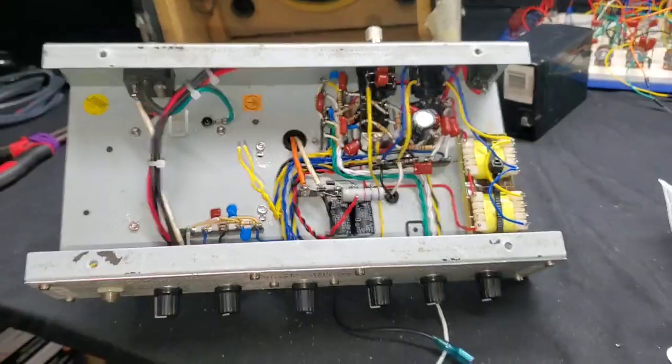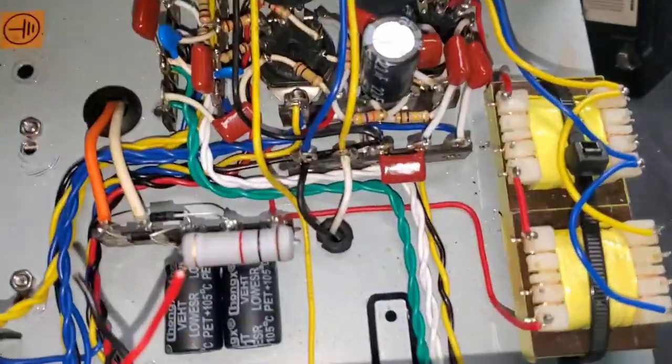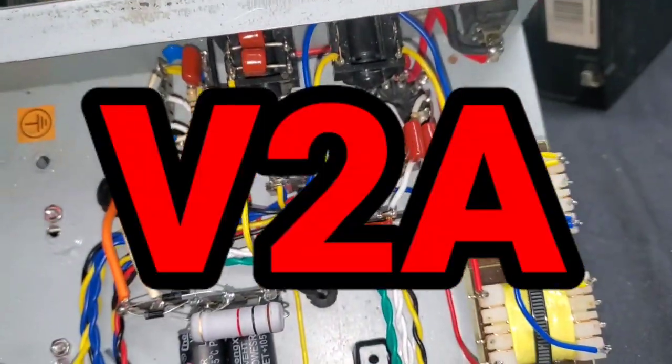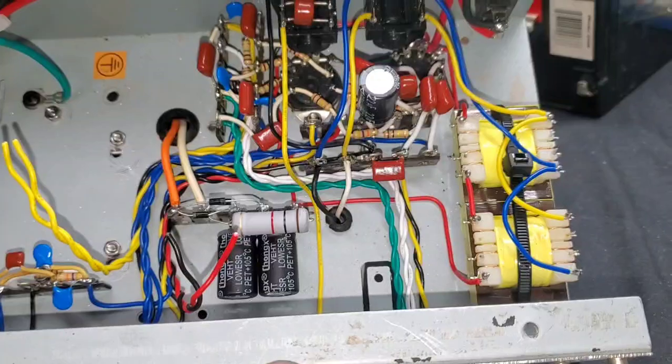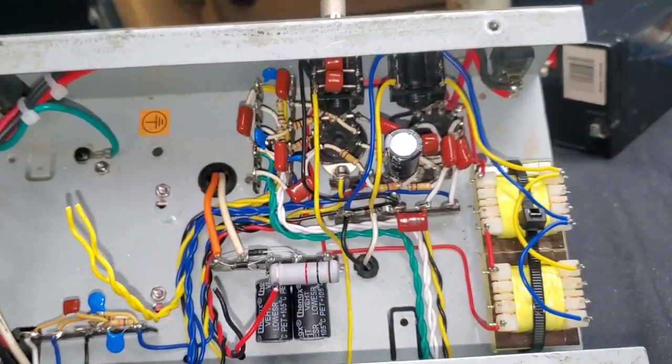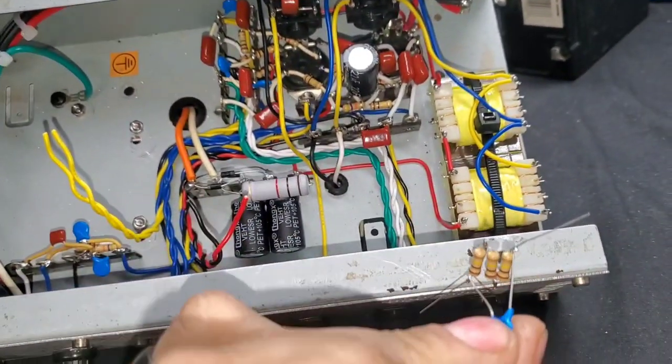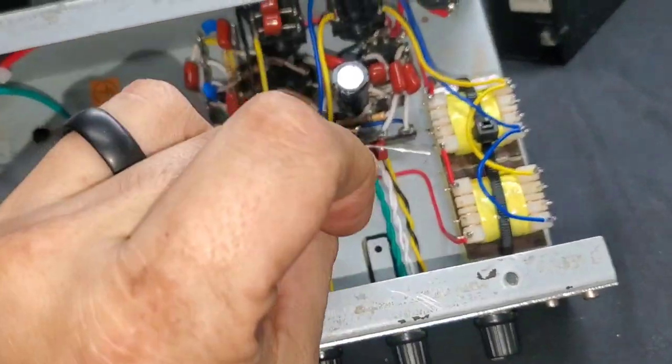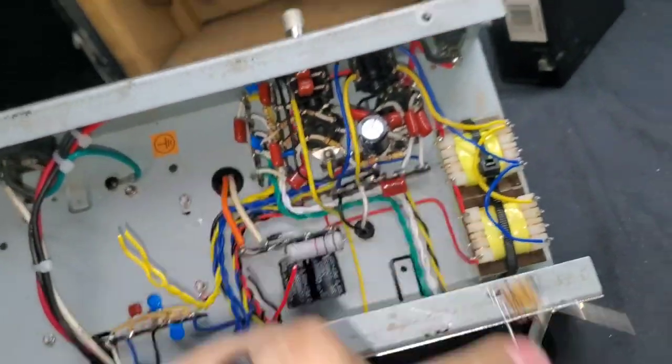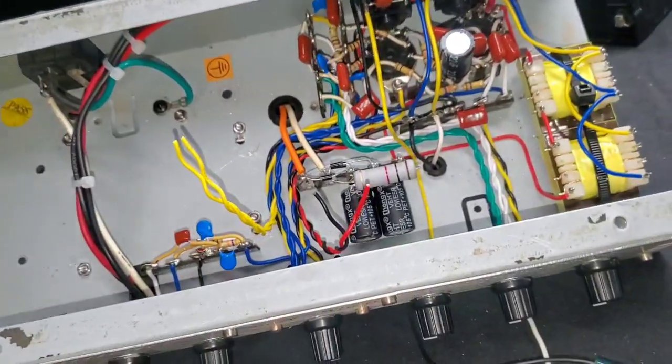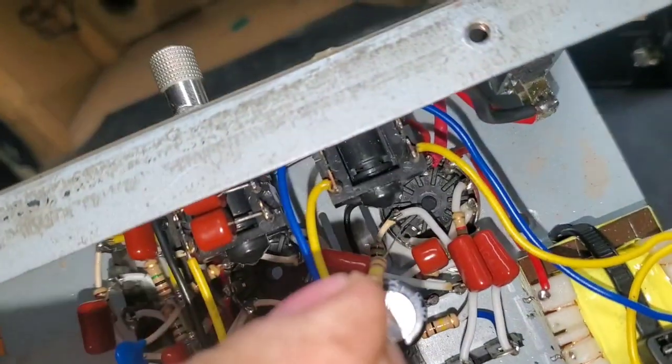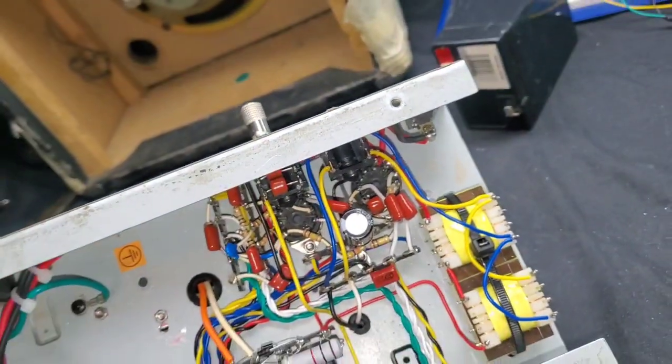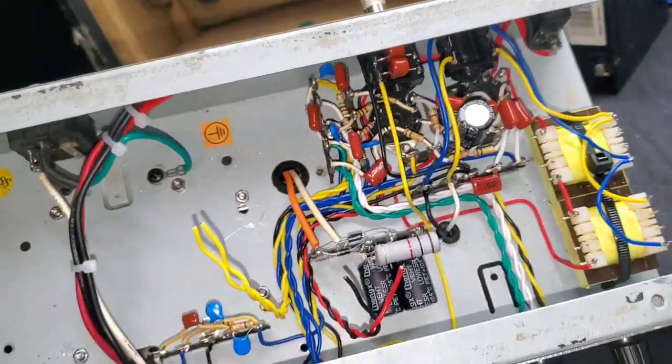So that works. I had to run it like that because it's missing some components. The grid drop resistor for V1B is missing, and the resistor and capacitor that goes across the overdrive control is missing. We used these as standards. That's supposed to go right about there, and this other one is supposed to go somewhere in this area. So eventually the parts will show up and I'll solder it together properly.